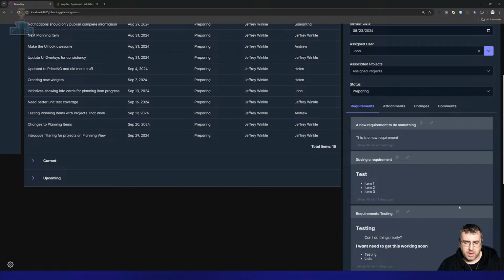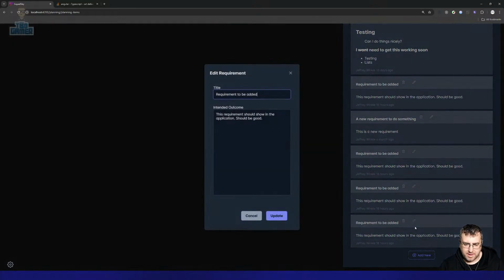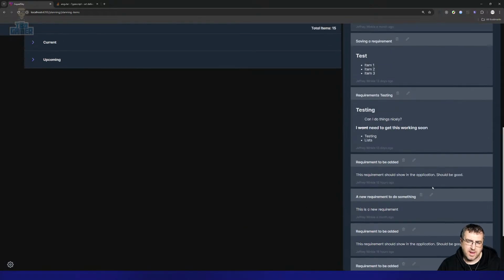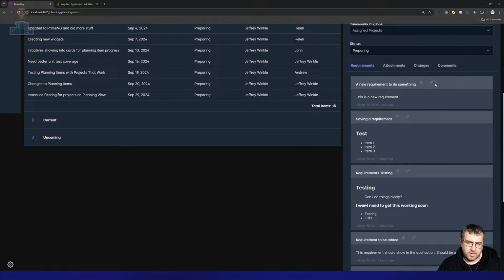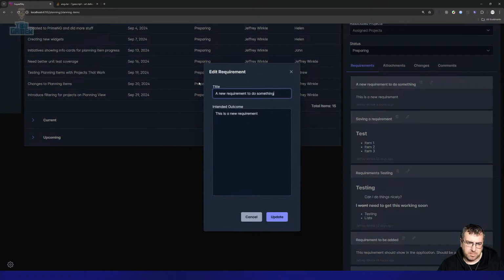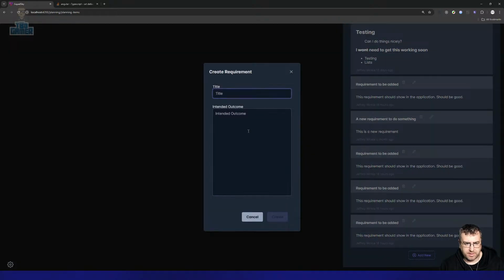UI layout aside, what I've done is I've made it so that the add form and the edit form use the same component. I hate naming this thing because I've called it manage requirement, which is add or edit. It's not quite managing it, but naming that piece is always a struggle for me. By the way, if we go and add, nothing should be populated.